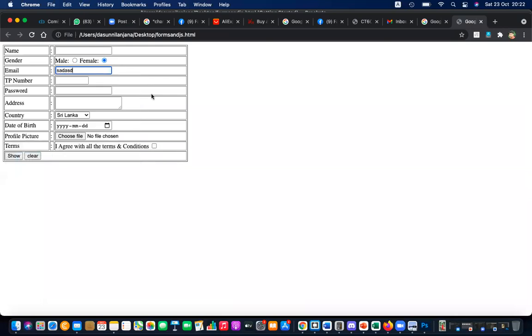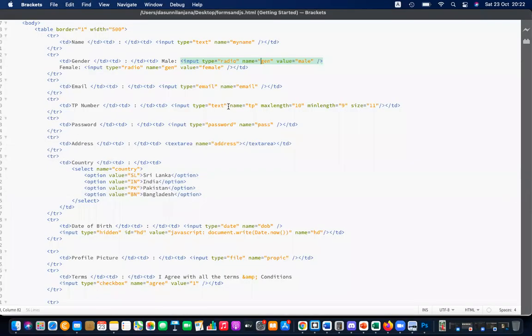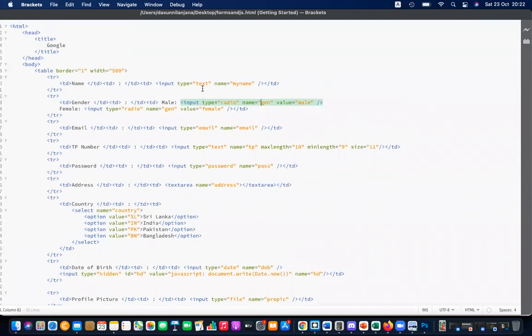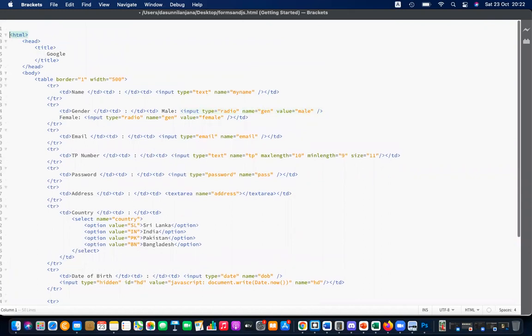Email. So let's say you write something for email. Do I write input type email? Input type equal email. Sorry, I have to add the doctype statement to show that this is HTML5. DOCTYPE HTML.